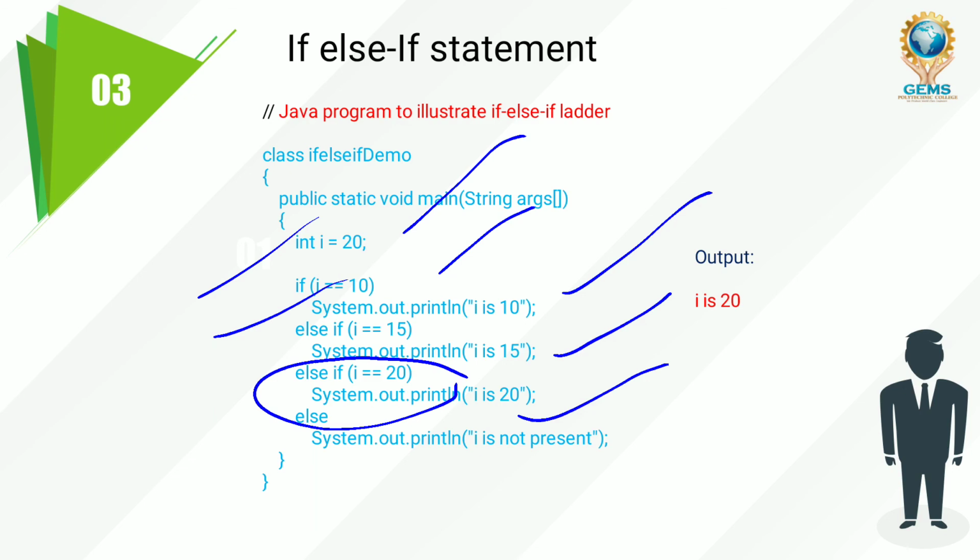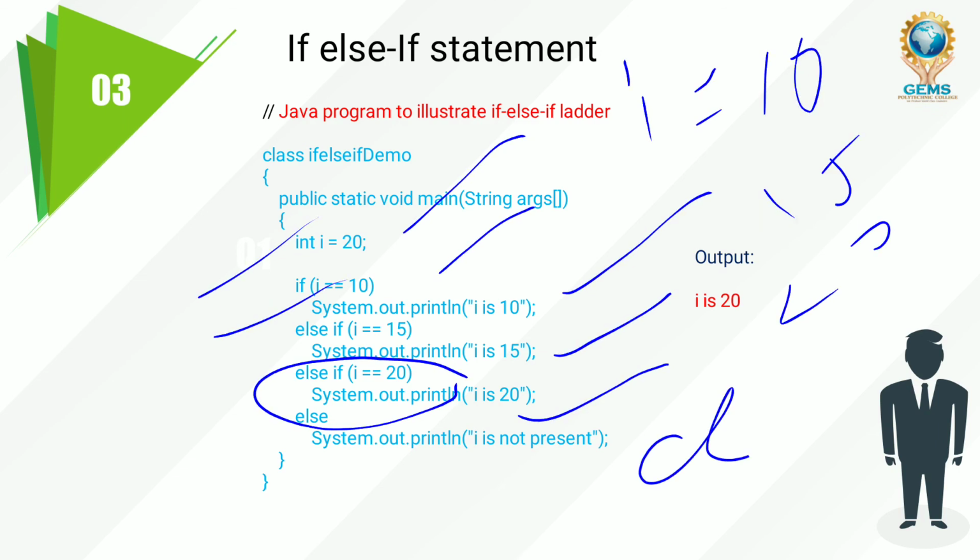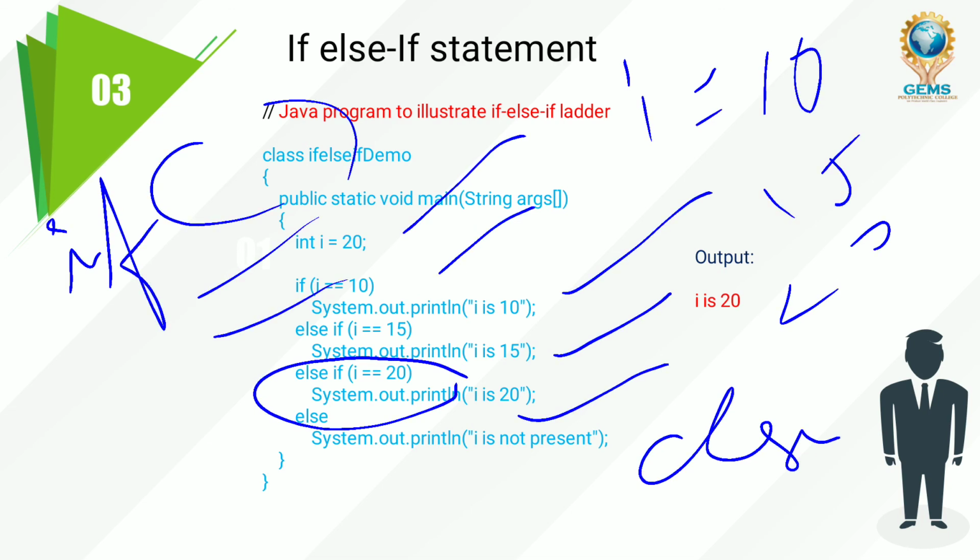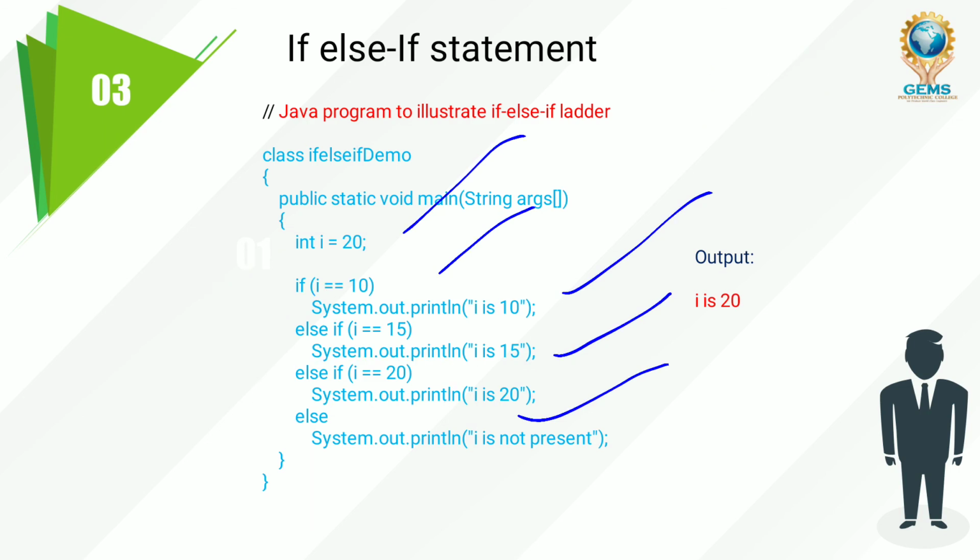We have to observe one thing here. Totally 3 conditions are given. First the I value is compared with 10, then 15 and 20, and finally the else part. We have to observe this. When you are writing the condition, first you put if in front of the condition, but after that else if, else if, else if. It is the syntax. First only if, then else if, again else if, and finally else. So it starts with if and ends with the else part. In between, else if conditions will come. Remember this.